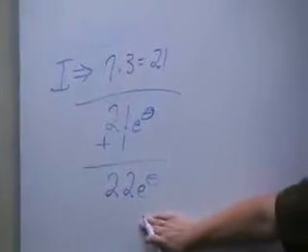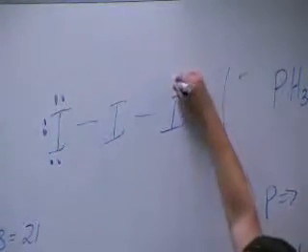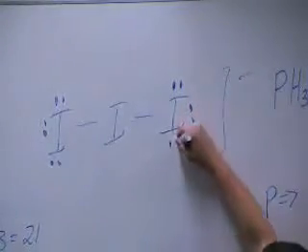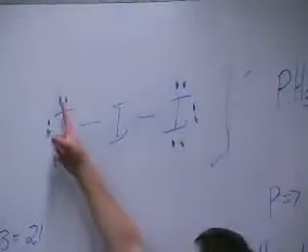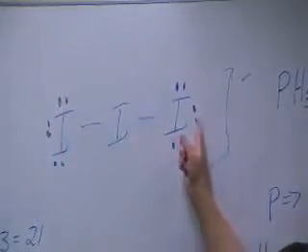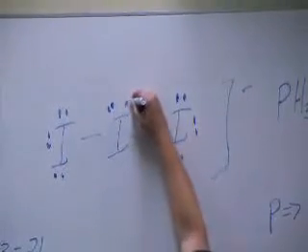In pairs around the terminal iodines to satisfy the octet. So that's 2, 4, 6, 8. Okay, so now by doing that, we've taken care of 2, 4, 6, 8, 10, 12, 14, 16 of the 22 electrons. Where do the leftover electrons go? On the central atom as lone pairs. So 16, 17, 18, 19, 20, 21, 22.